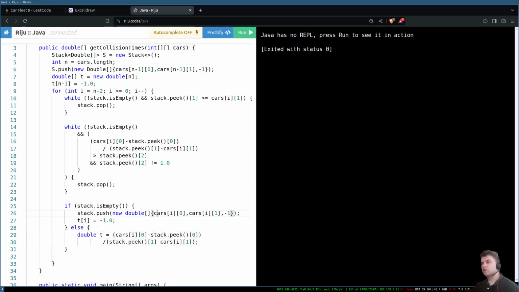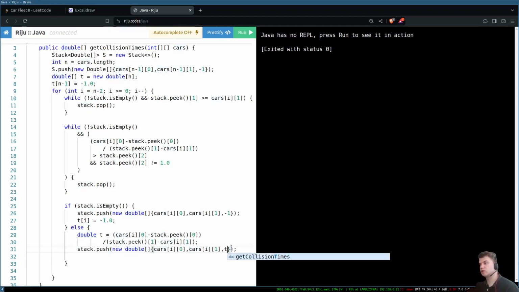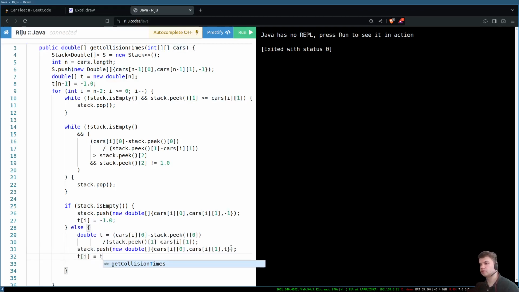Double time, and then we push this car to our stack, and here is going to be the time, and then we update time[i] equals time.